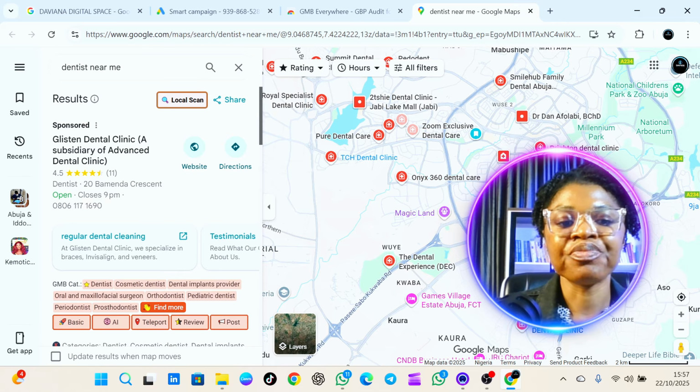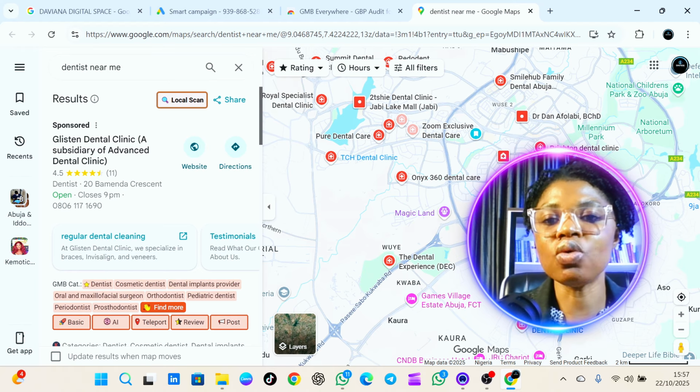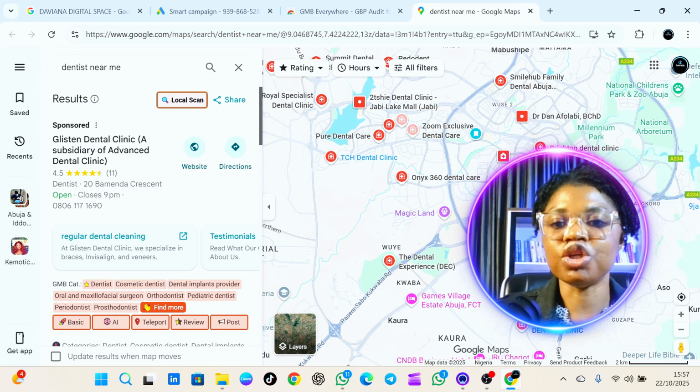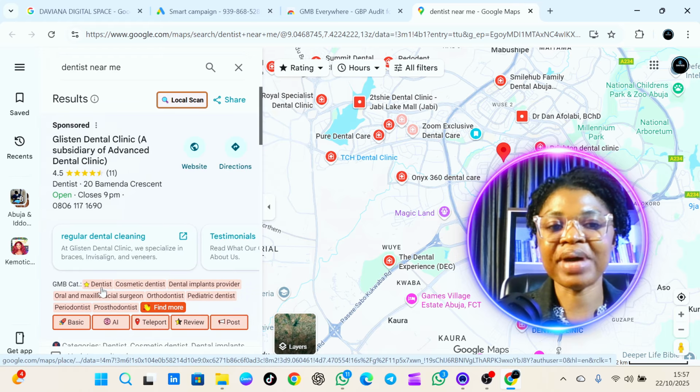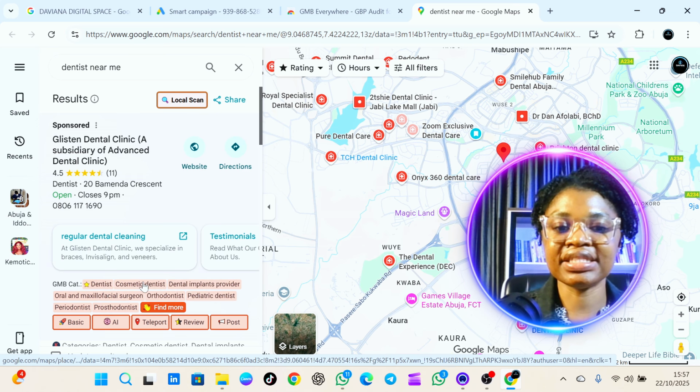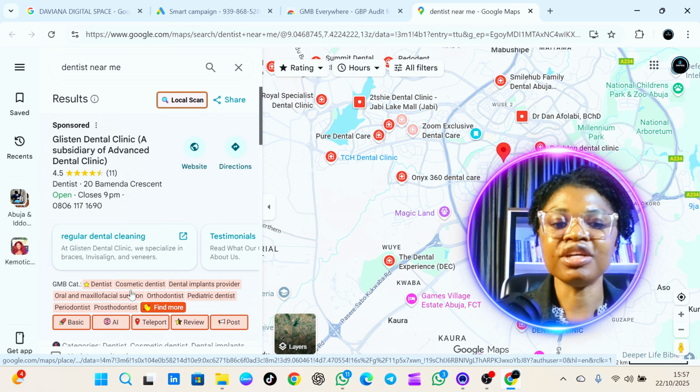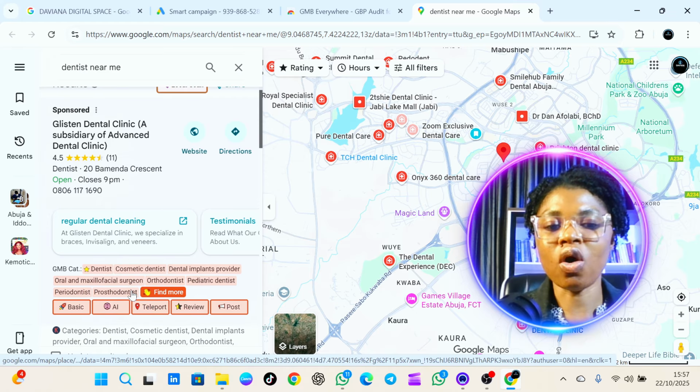This is where you will spy on the keywords that your competitors are using. Now, this is dentist near me. This dentist near me, these are the keywords this person is using. He's using dentist, cosmetic dentist, dental implant provider, oral. You see all these keywords. If you are a dentist, you will write down all these keywords.